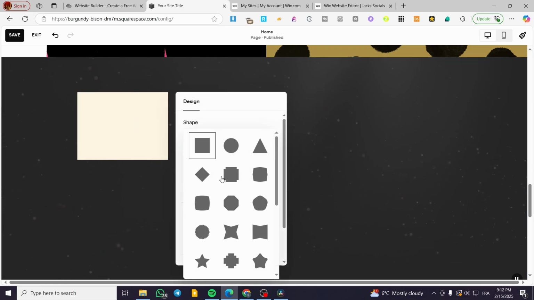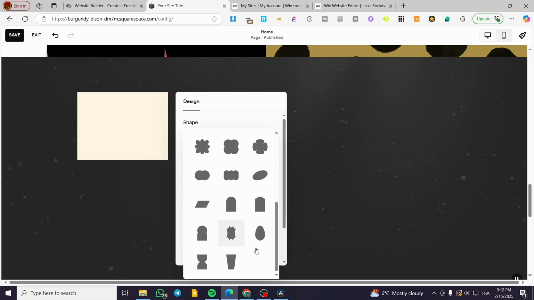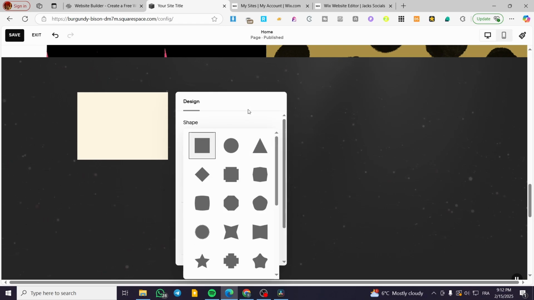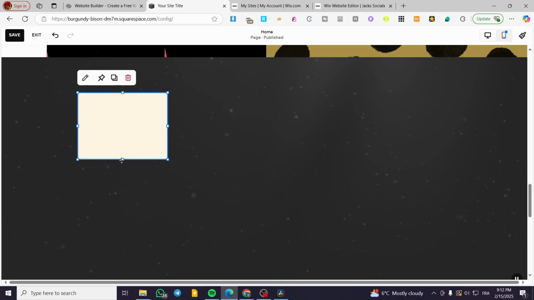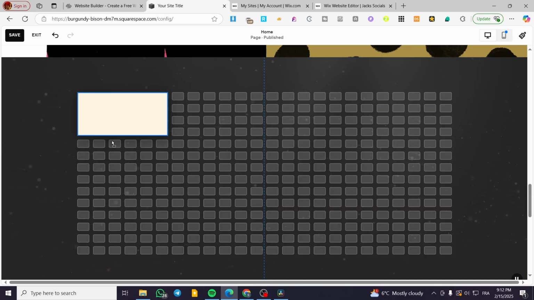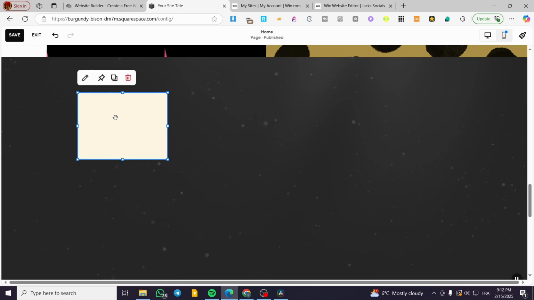As you can see here, we have multiple shape styles. I'm going to use only the rectangle one because we can modify it for the length and the width. So let's make this the first shape, or this first column.